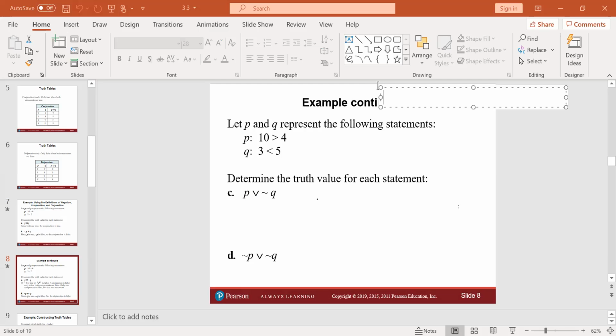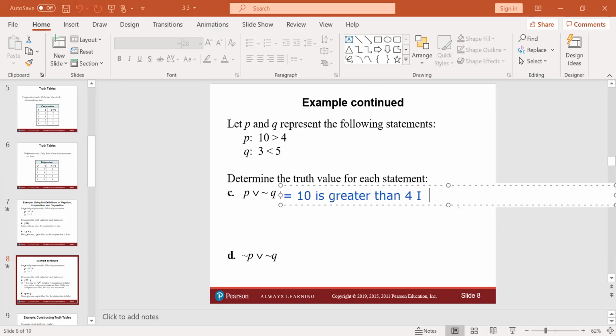Well, this is equal to the statement P, 10 is greater than 4, or, well, it's not Q, or 3 is not less than 5.